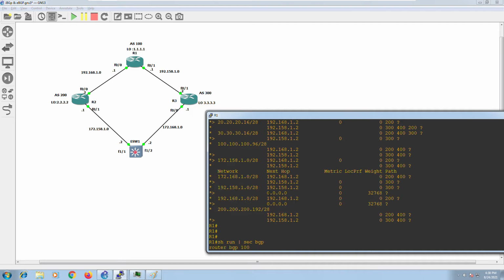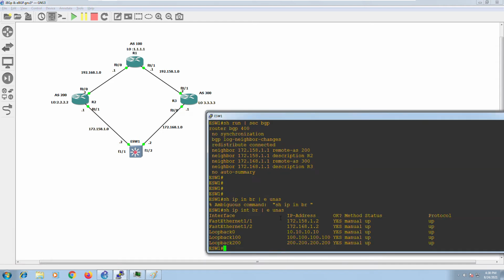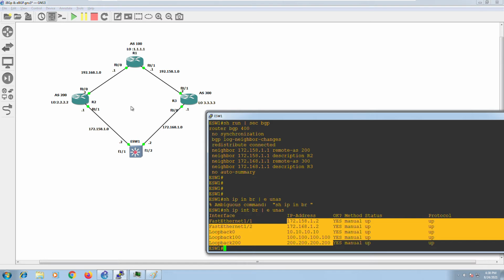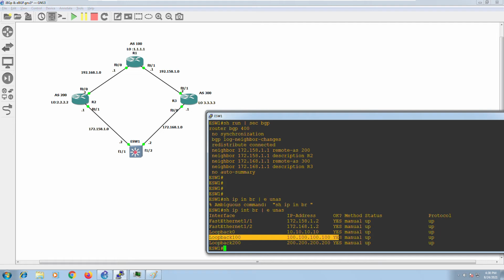Let me go into the external switch. If I trace out to any of these networks from router 1, it would take the same route, which is from router 3. If you want that, we can just put the weight on the neighbor itself. But you don't want all those networks. We only want one specific route from external switch 1 to be advertised through router 3 and not from router 2. So the topic today is only this specific case, so let's focus on this one.